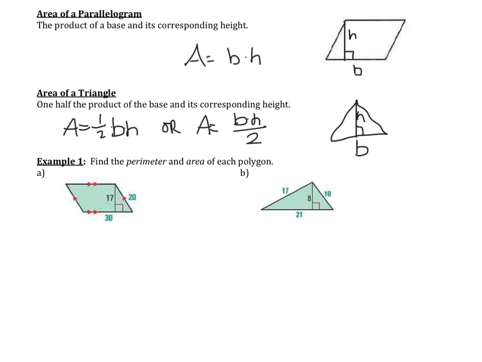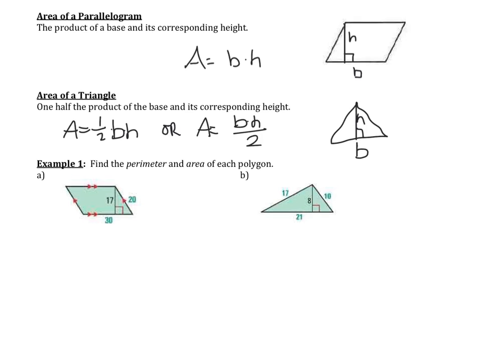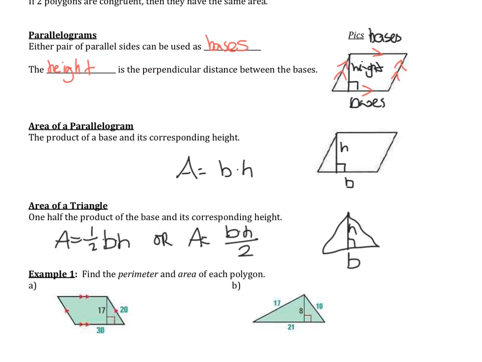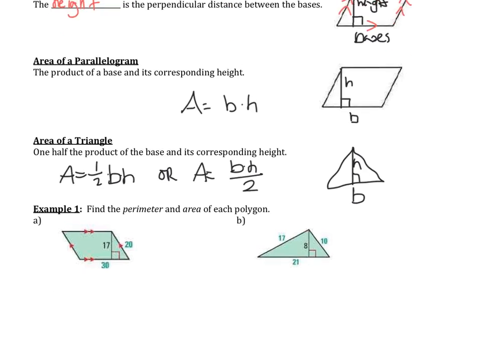Okay. Now what I want you to do is I want you to go in and grab your pink sheet and fill out the space for your parallelogram for the area there. Make sure that you have in there that you have your height here. You label that with an H, and your B is your base. And I would like you to write H equals height and B equals base, and then fill in the area there. Okay, then once you do that, then we'll come back and we'll look at our next example.